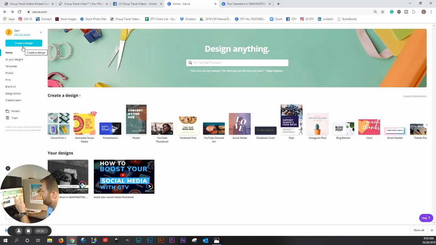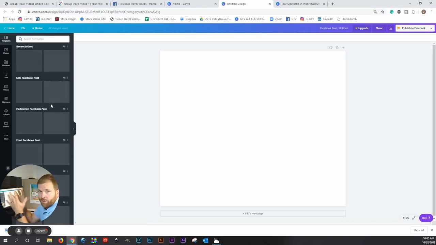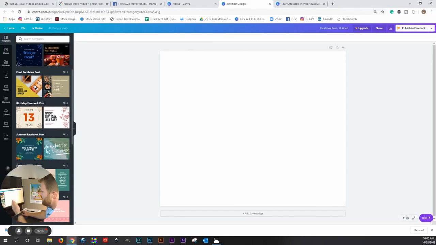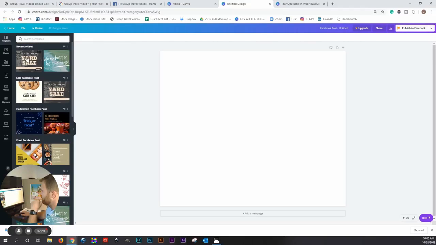So first thing you want to do, log in, create a username and password, and then you go to create design. And then I'm going to click on Facebook posts. And what Canva is going to do is automatically resize this image so that whenever I post it on Facebook, it's not going to look stretched or disoriented. It's going to be very, very clear, just as it is in the editor. All right. It's also got some really fantastic templates that are pre-made. And a lot of these are just drag and drop. So I'm just going to click on this first one.